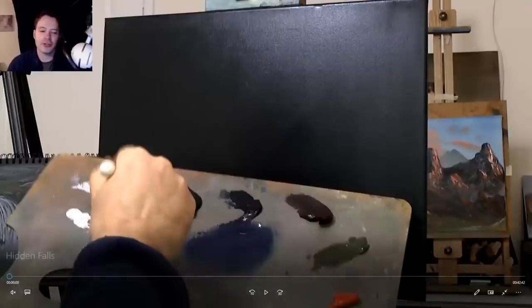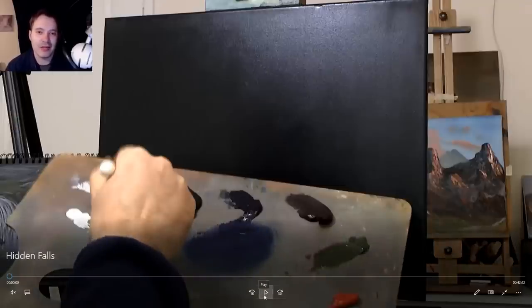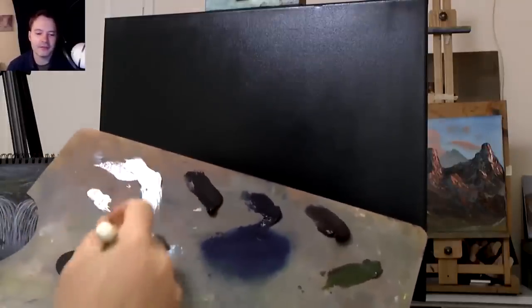Maybe I should mention the colours I've got. Behind my hand, I've got two whites. And the reason I've got two whites, I have a dry one and then I have a wetter one. Because I've started making my own paints, I've just got a bit more oil in the wetter one. Basically, so it's a thinner paint, and as you know, in this technique, a thin paint sticks to a thicker paint. So yeah, easy. Let's go through the colours when we're painting, because I can't see behind my hand. All right, I remember now.